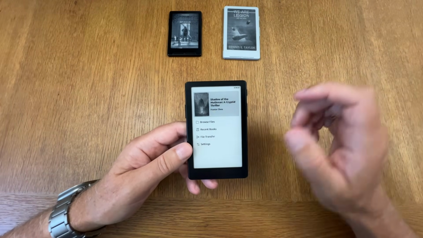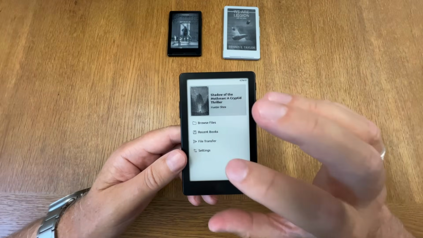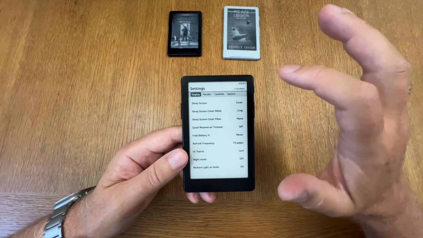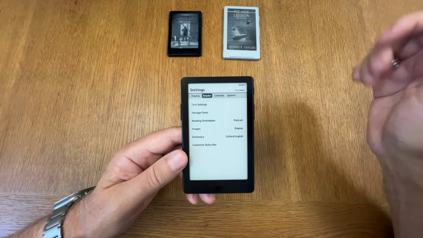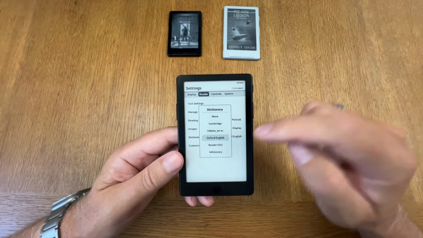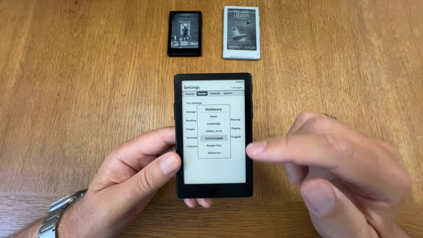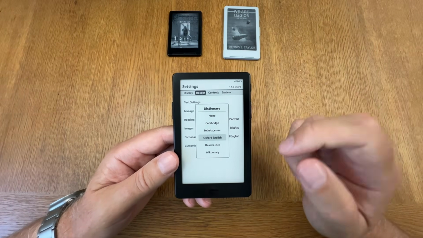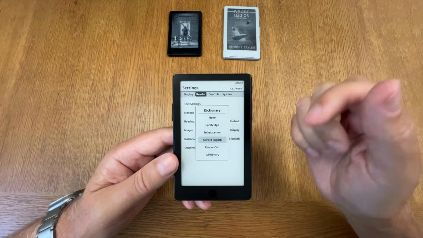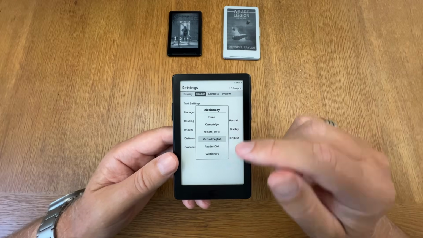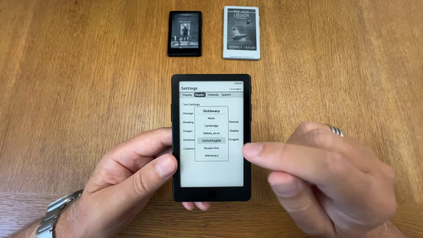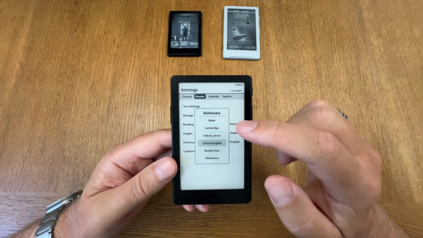Well, in the settings of your X4 Pro with Crosspoint on, the latest version of Crosspoint, we go into settings and we go into reader mode here. Here we see dictionary. Here I have all the dictionaries I have added to a folder called Dictionaries on the SD card. So if you put dictionaries in a folder on the SD card on this XTEINK device, then they show up in this list. So every dictionary should have its own folder in the folder Dictionaries. And then you see them here. You can choose any dictionary.